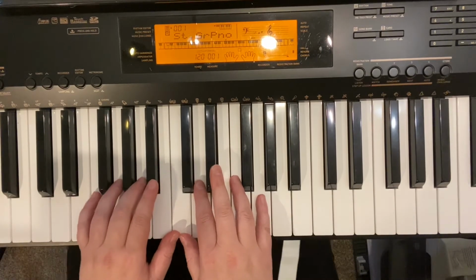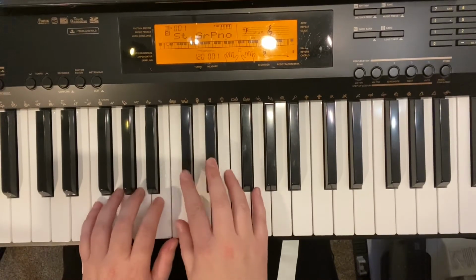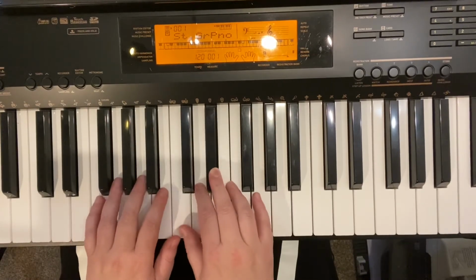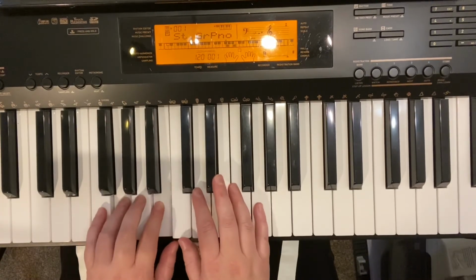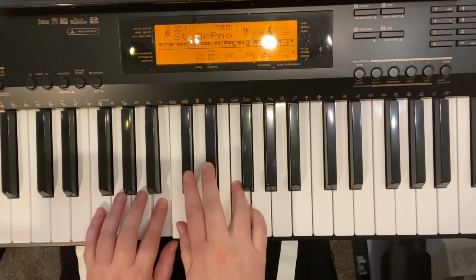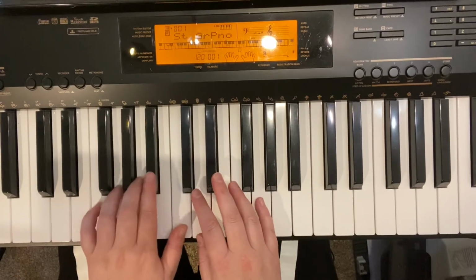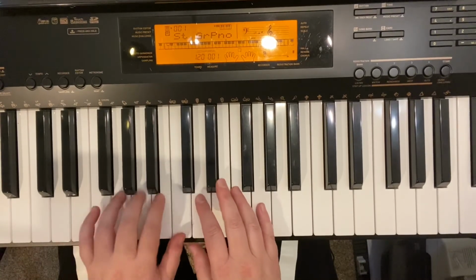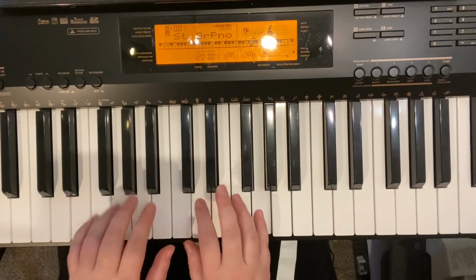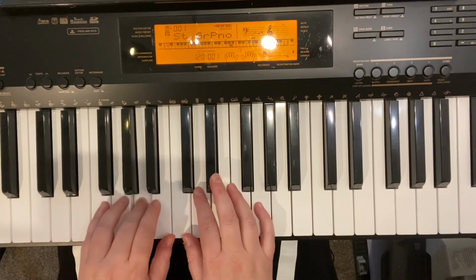So it goes like this: quarter, quarter, quarter, quarter, quarter, quarter, quarter, rest, eighth quarter, eighth, eighth quarter, quarter, quarter, quarter, hold me. Now the next line is just like the beginning. And here's the last line, you can try it.